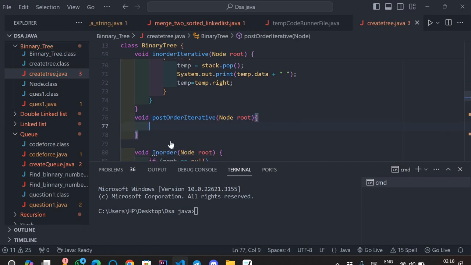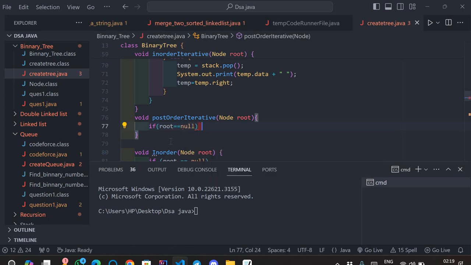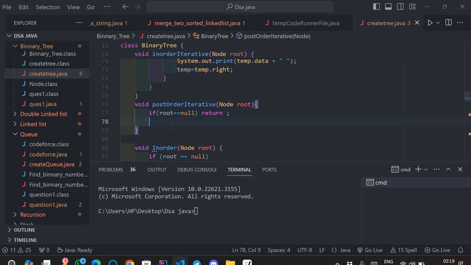If root is equal to null, this condition is a special case, if we don't have any value, so simply return. So we don't need to print anything.